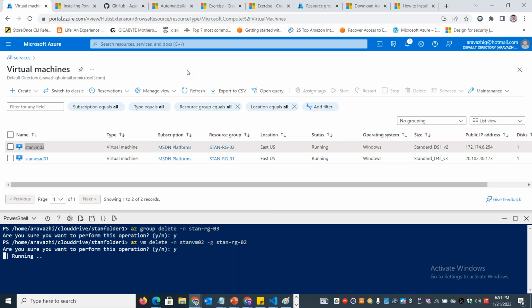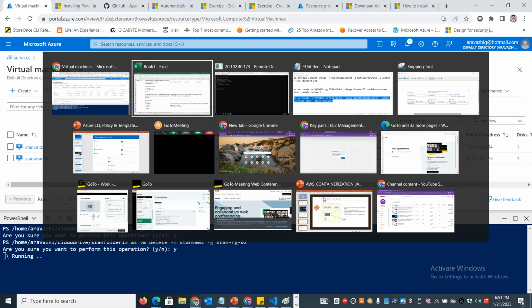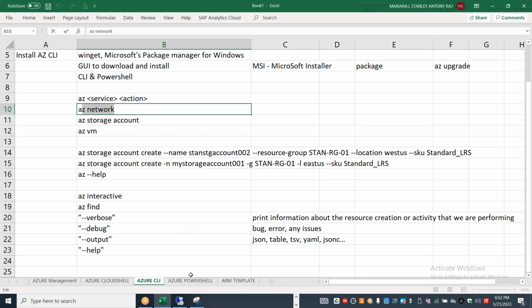Okay, it is taking a few minutes. Okay, so let it run on the back end. There is no error. It is going on, and you can see that the status will be getting deleted and removed now in few minutes. Now let's go and explore Azure PowerShell.